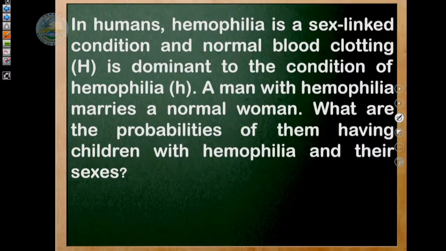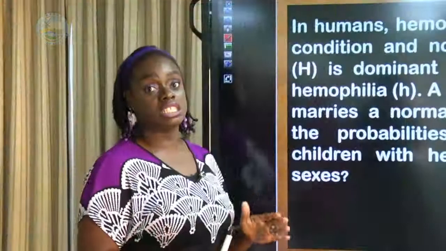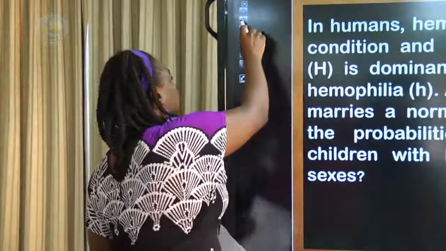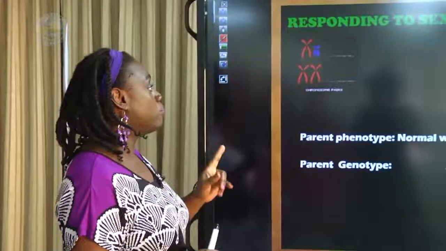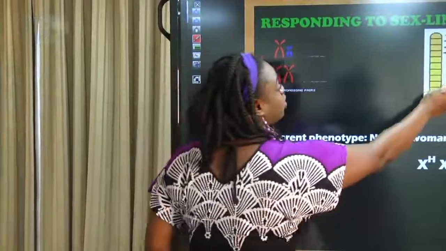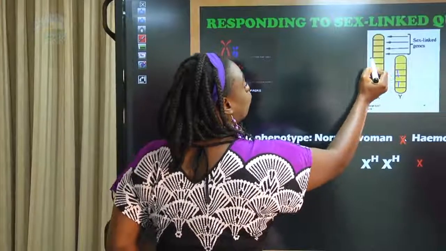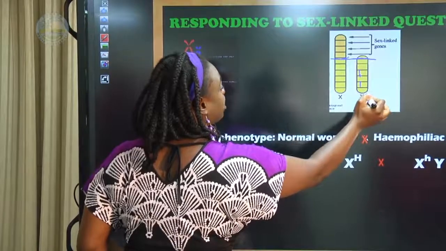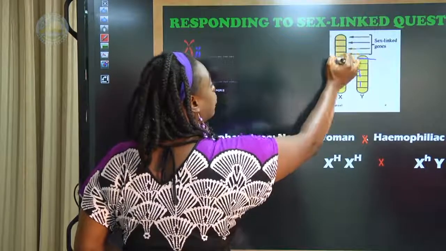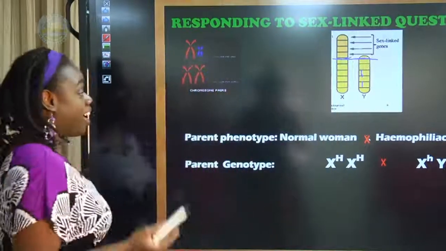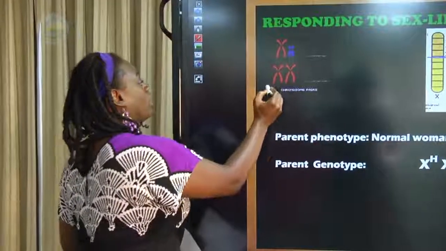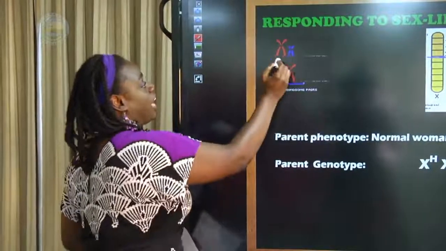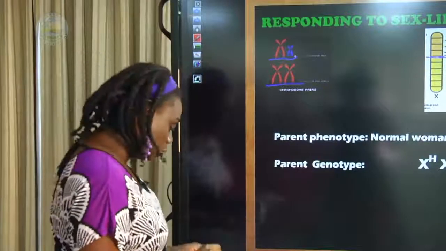So we're going to do 2 things at one time. We're going to do a sex determination, and we are also going to look at sex-linked transmittance of a disease. So remember that because the Y chromosome is so short, we do not write or denote any alleles on the Y chromosome because that segment there is missing. And please remember also that XX is female and XY is male.